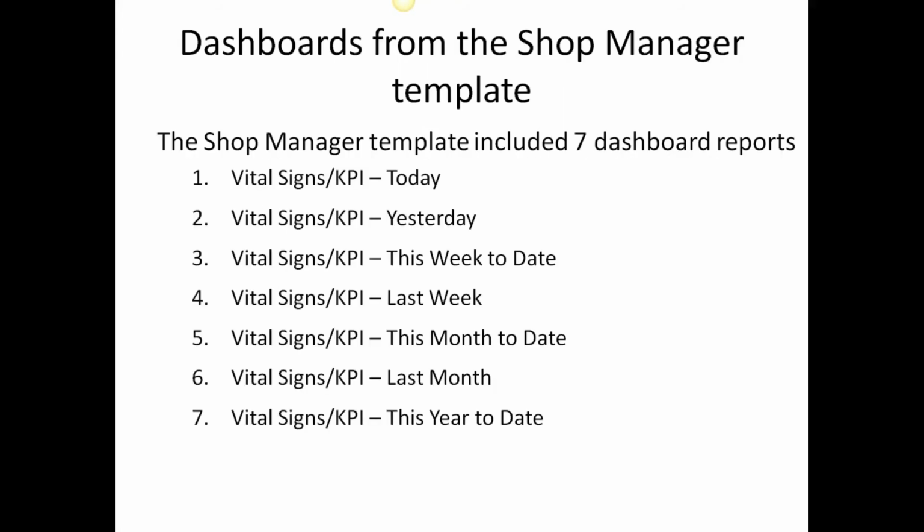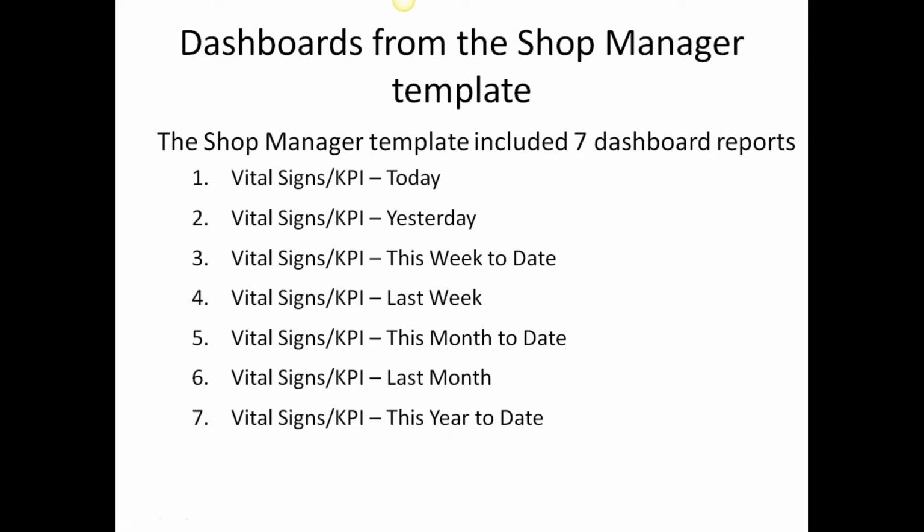So let's dive right in. I want to talk about what comes out in your template. Everybody on the meeting today has dashboards in your system. When we set up your database, we set it up with 7 different dashboards. There's a dashboard to run daily, yesterday, this week, last week, this month, last month, and year to date.